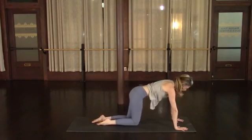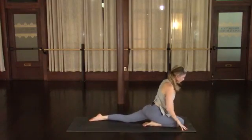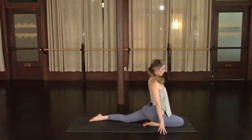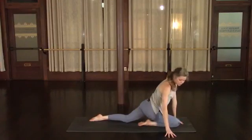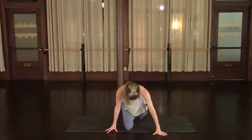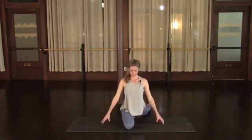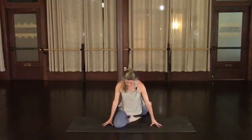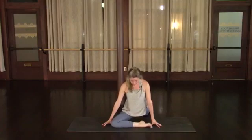Bring the knees underneath the hips. And then slide the right knee through the hands. So options, you could sit on your heel with the knee pointing forward and lift the shoulders above the hips. That's like a linear pigeon. Let me move this way so you can see. So I would have the knee shooting right straight out of the hip. That's one choice. You could also come to a full pigeon where you bring the knee out to the side and wiggle the shin forward.